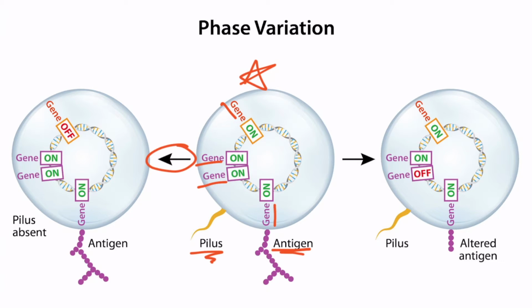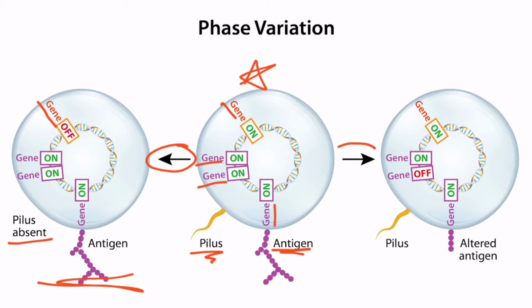Now let's look at the left image, following this arrow. You can see that the gene for the pili, the orange gene, is turned off, and so the pilus is absent. This is a totally random alteration. However, if this change increases the virulence of the bacteria, then the progeny of this more virulent strain will be better suited for survival, and they will keep those genes turned off.